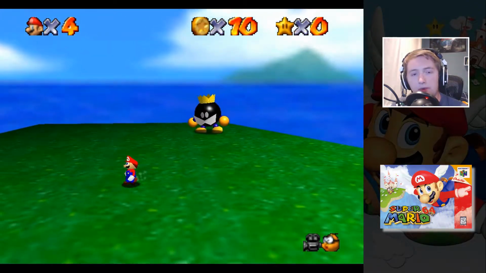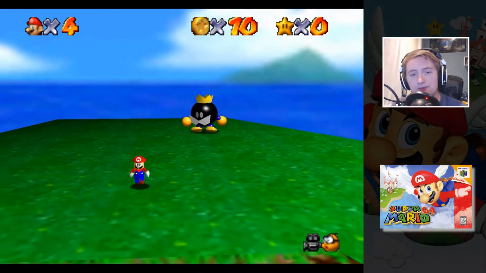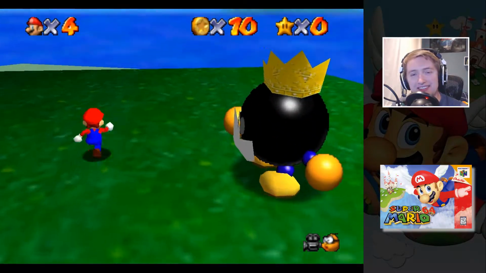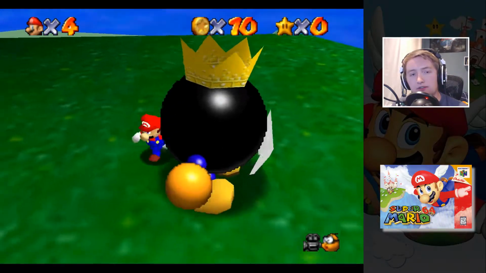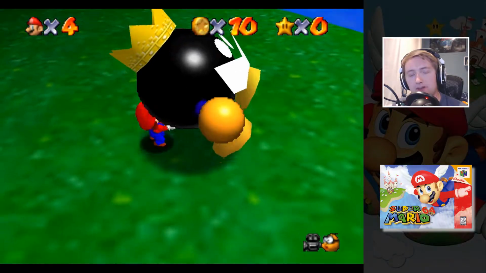The one thing about this, you gotta wait for him. Look at Mario, if you catch him from moving... Look at how polygony he gets. That's cool. All right. Oh, don't grab me. Don't grab me. Come on, just let me get you. There we go.